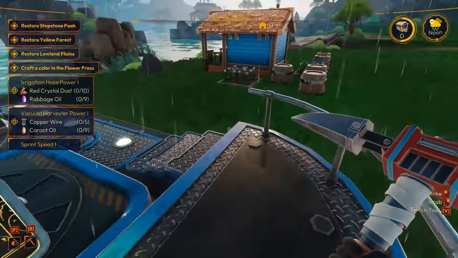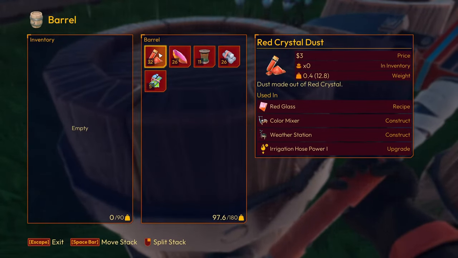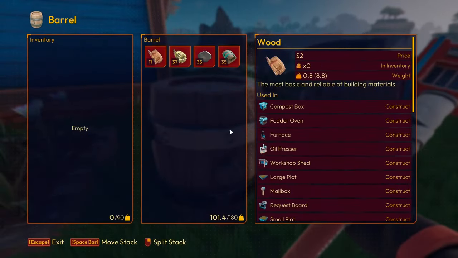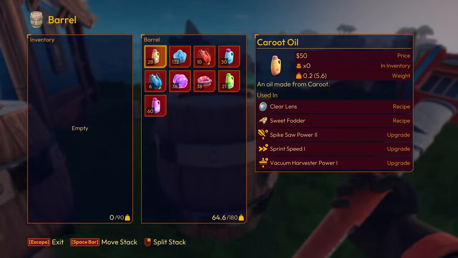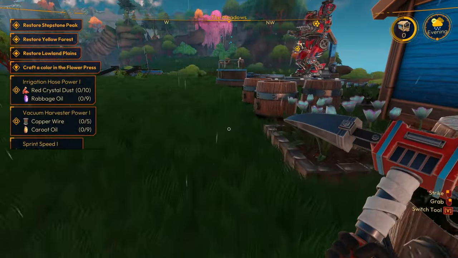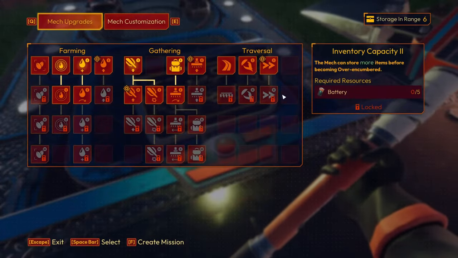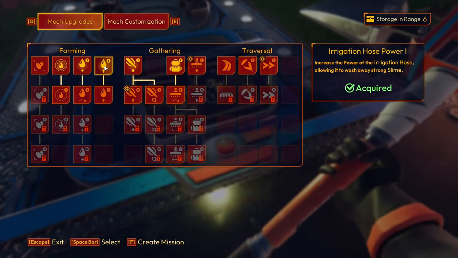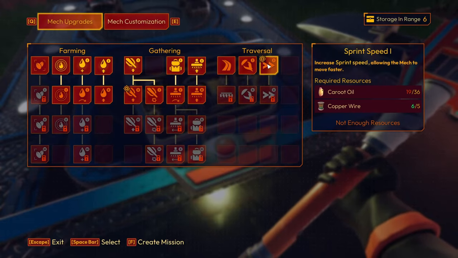Now, for the upgrades. I have already crafted everything. It's all crafted. We got copper wire. We got plenty of crystal dust. Aluminum electronics. What else did we need? We have plant oil, polyberry, and karoot oil. And ravage. We should have enough to at least do what we need to do to start doing some of the other regions. And we're going to start with irrigation. Vacuum. And we don't have enough karoot oil. I figured sprint speed would be nice.